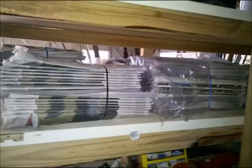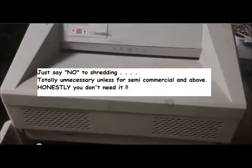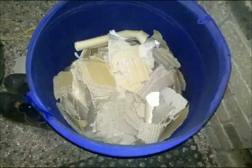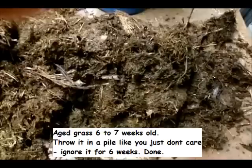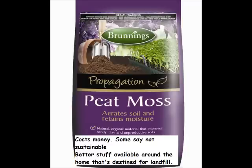With your bedding you can use products such as newspaper, cardboard, aged grass, aged leaves, or manure — but be cautious of deworming medication in it. Coco fiber or peat can be used as well. Basically we have to use some sort of microbial material if you're not using aged grass or aged leaves. You could use things such as old worm castings, rich garden soil, or semi-finished compost — but be careful if it's not finished that you're not using so much that you'll radically heat up the bedding.